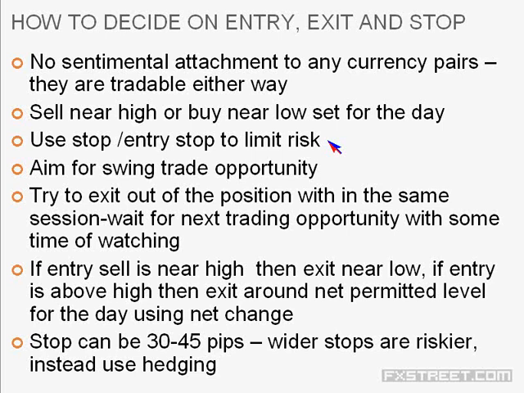So initially, you may be willing to take an unlimited risk. But later on, when the real risk happens, you might panic. So instead, you decide now itself, no, I will not be able to withstand that big loss of $5,000 or $6,000, even though my usable margin is $30,000. Still, I will only limit the risk to $300 or $400. So I'll keep a stop of 30 pips or 40 pips, not beyond that.